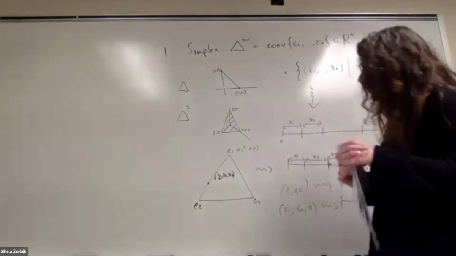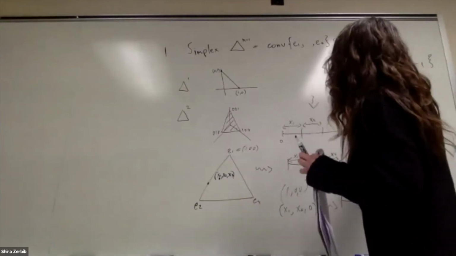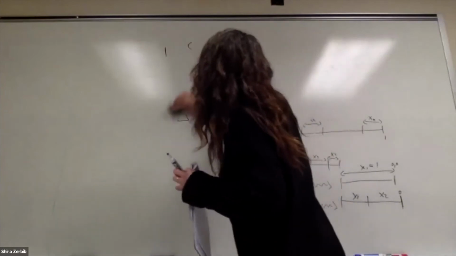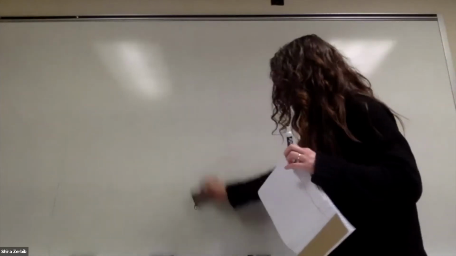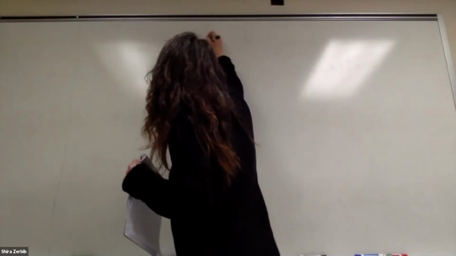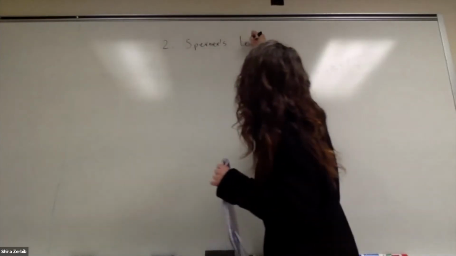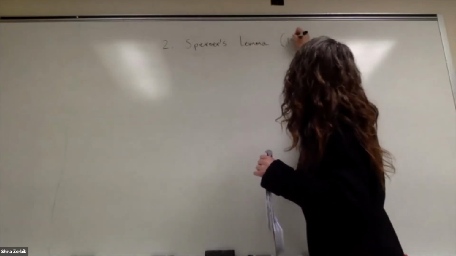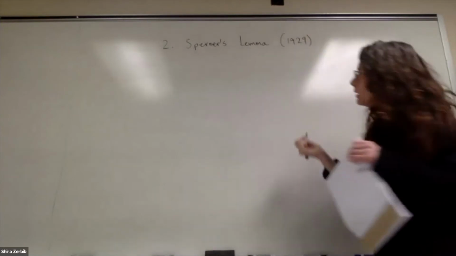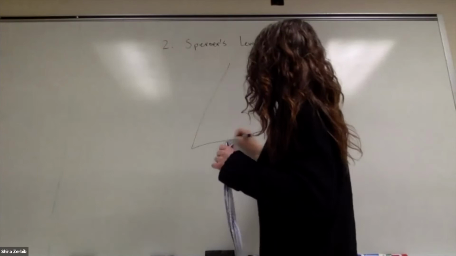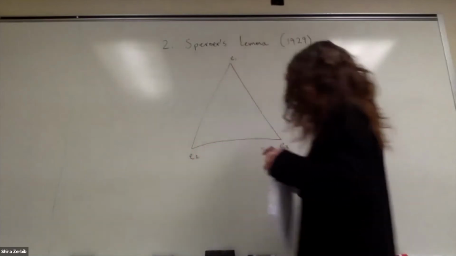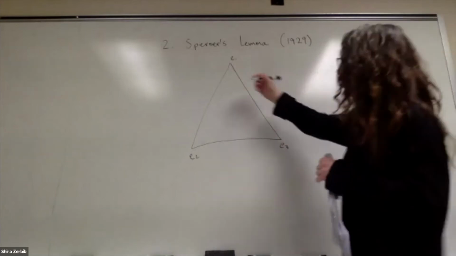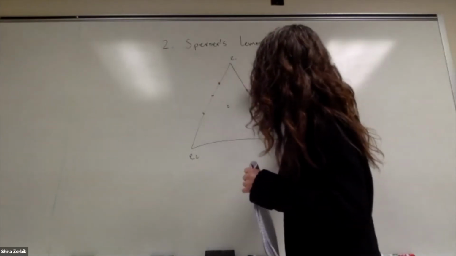Okay, so now I will discuss a few very well-known lemmas about the simplex. The first one, which I think is quite well known, so probably a lot of you have heard about it, is Sperner's lemma. This is from 1928. So Sperner tells us the following. Suppose we have the n-dimensional simplex, and suppose we have a triangulation of the simplex. Any triangulation you can think of.